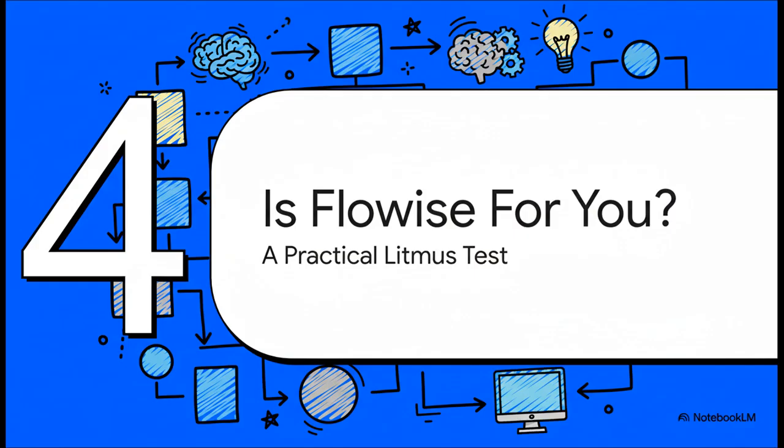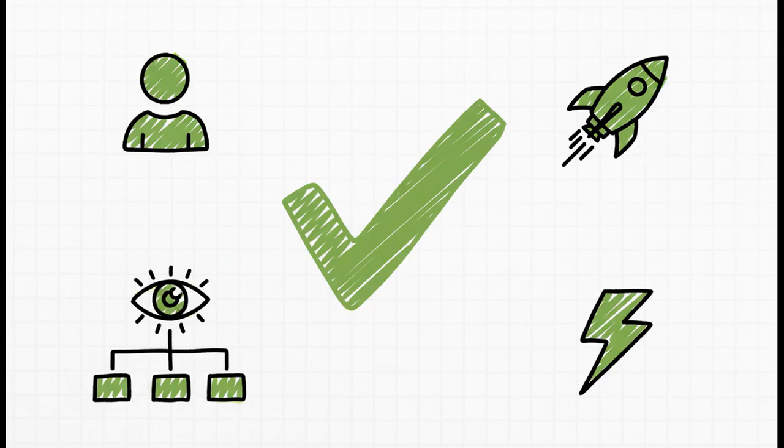Okay, so Flowise is an absolute home run if you're a non-coder who wants to get your hands dirty building AI, or if you need to prototype an idea super fast. It's also fantastic for visual learners, people who just naturally think in flowcharts. Basically, it's perfect for standard common AI patterns where speed is everything, and getting a working version out the door is your number 1 priority.